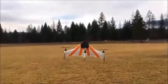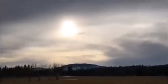Charles is right. When I first had the idea, I couldn't believe that nobody else had done it before. It's really a simple idea. It's a quadcopter combined with a flying wing. The quadcopter gives you the ability for precision takeoff and landing and hover. And the flying wing gives you the capability for efficient forward flight. The difference between the X Plus One and all other quadcopters or multirotors that are out there is that we use aerodynamics in order to support the weight of the craft, thereby giving you greater efficiency.